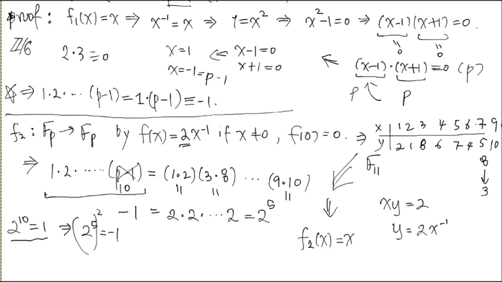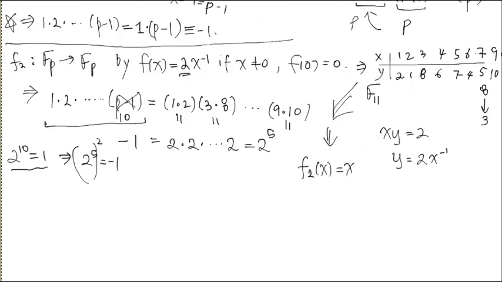Can this ever happen for a different prime? It did not happen for 11, did it? According to that table. It did not happen. But what is this condition then? What is F2 of x? 2 times x inverse, right? Is that right? 2 times x inverse. So what is this condition? If I multiply by x on both sides, do you see that's x squared equals 2? Is that right? It's like 2 divided by x. It's the same thing. 2 divided by x equal to x means x squared equals 2. Is that good?